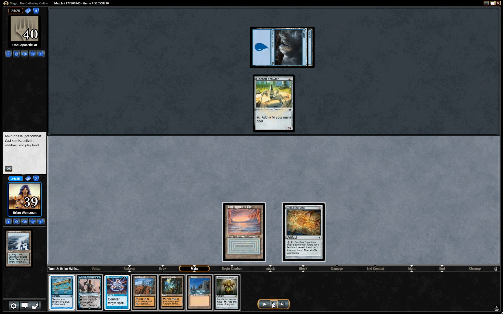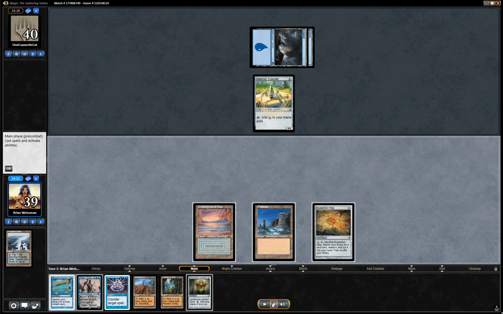Alright, I draw a Chromatic Lantern, and as happy as I am to see that, because it is effectively a source of blue, I don't have that kind of time. If I play the Lantern right now, he plays Arcum, and because I'm not running a card like Fire // Ice in my deck, I don't think that I have anything that I can immediately scroll for. I'm not running any bounce in this deck either, and I don't have anything I can immediately scroll for to remove Arcum from the board. And because of that, unfortunately, I can't play the Chromatic Lantern.